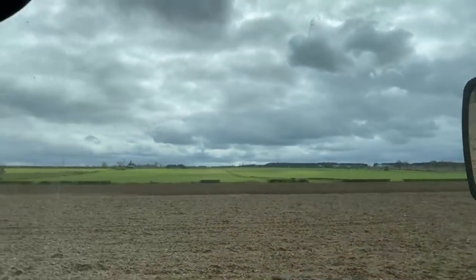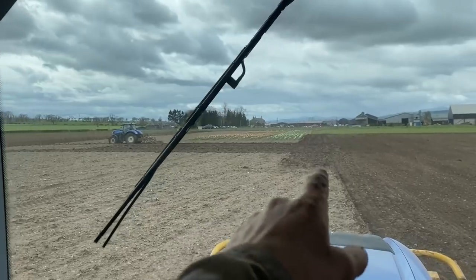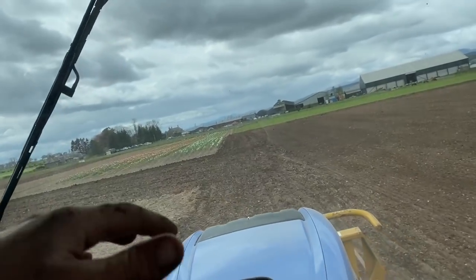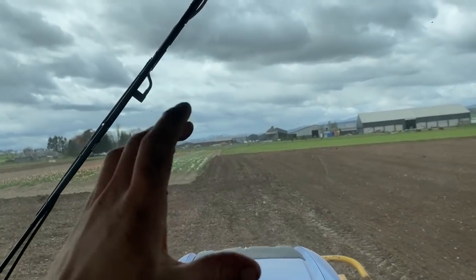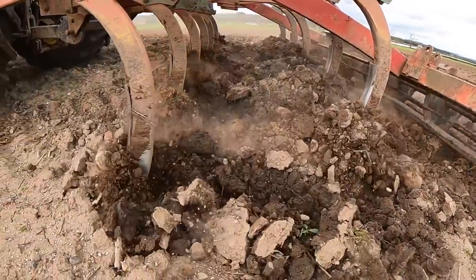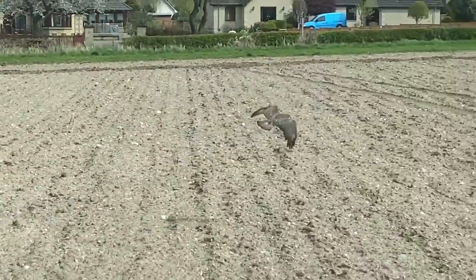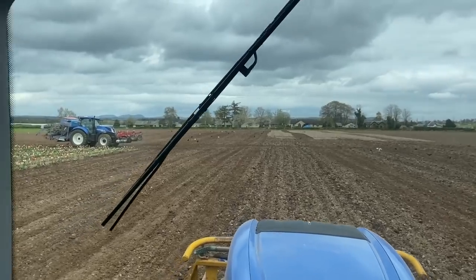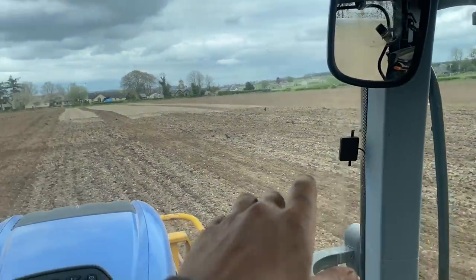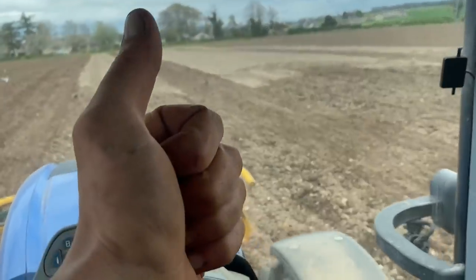We've got tulips over there, we've got some dead straight lines of barley over there, we've got some flowers coming into the field here. There's a bumpy spot — it's a good luck leveller now to drive across. The discs don't really fill in any holes or get any shallow bits and steep bits — you need the grubber for that. The discs just deal with the top couple of inches really. That image looks like the farmer's gone doolally — there's a chunk of tulips in the middle, streaks up the middle, bits being grubbed and disced, a drill going sideways, pigeons and crows. Give it a second and we'll roll it and it'll look top notch.